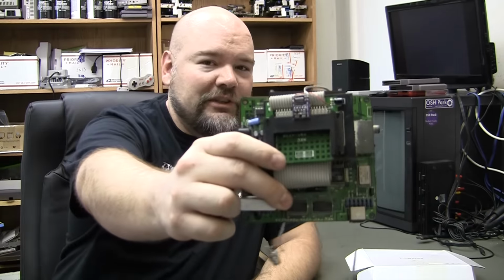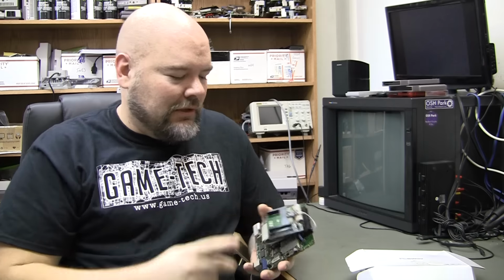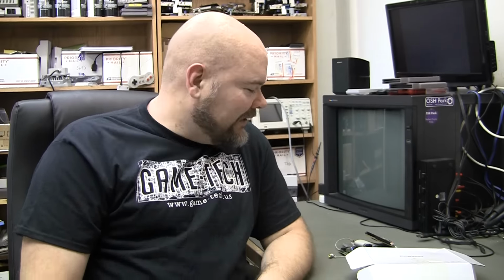So I mentioned this in my 300th video, but I've made some major progress with my Duo region mod board, this tiny PCB up here, country switch, whatever. Just to reiterate, this is for playing US games on the Japanese consoles or vice versa. And this is a switched version. There is a switchless version for like Turbo Express and PCGT, which I have not done anything with yet. This one probably still would work on those, but again, you need the switch.